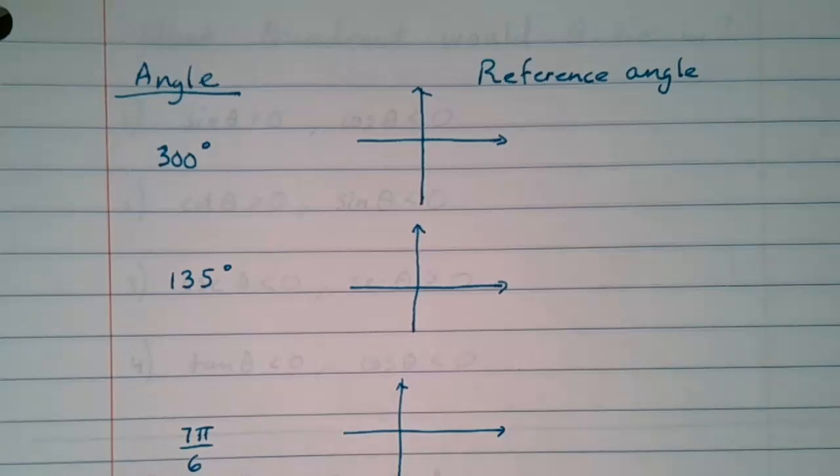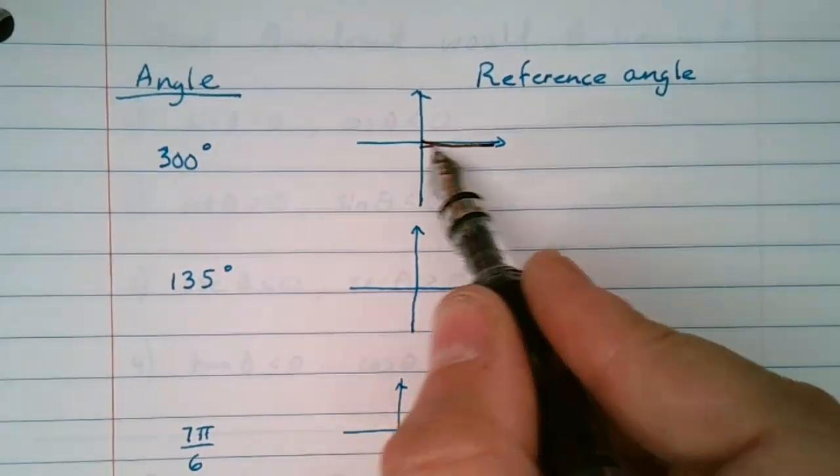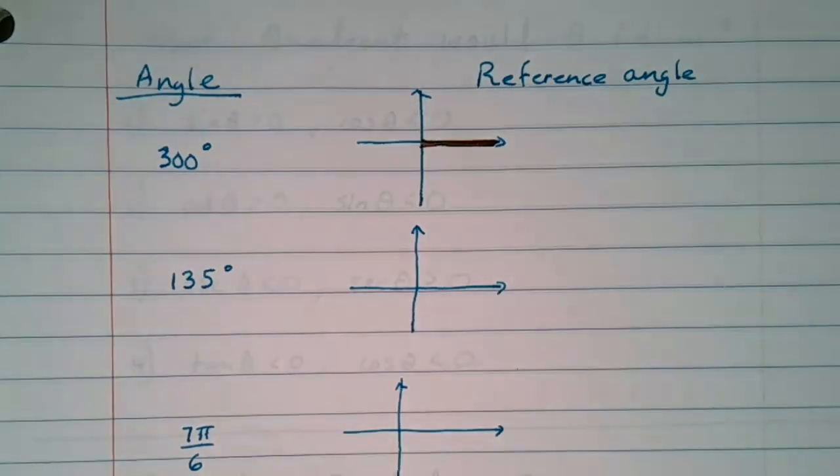Alright guys, so we're going to talk about one other thing before we proceed with trigonometry. We're going to talk about reference angles. So here's what we're going to do. Remember, an angle in standard position is always measured from where? The positive x-axis. Now that makes trigonometric functions what's called an abscissal function. That means they're based on the x-axis.